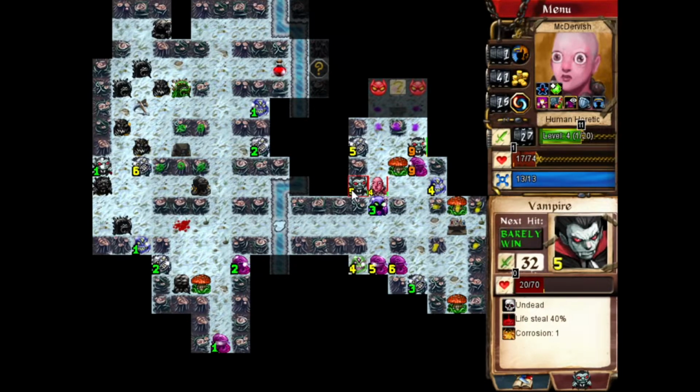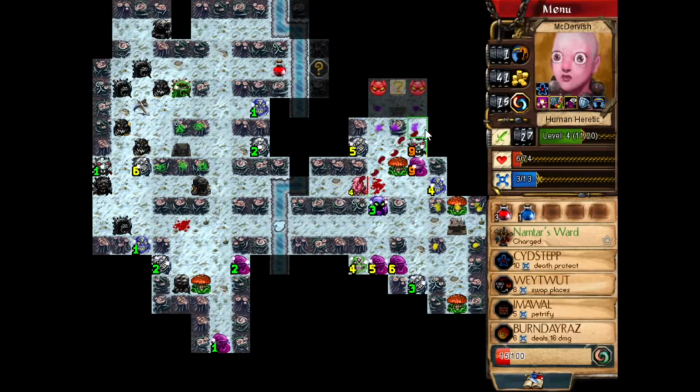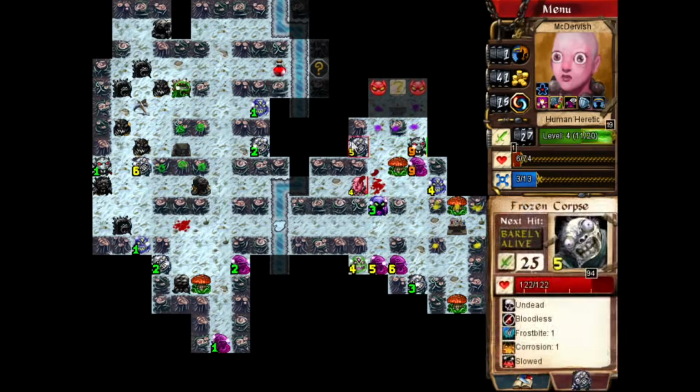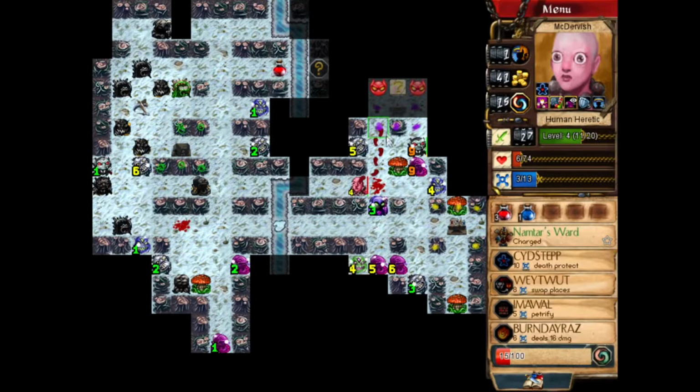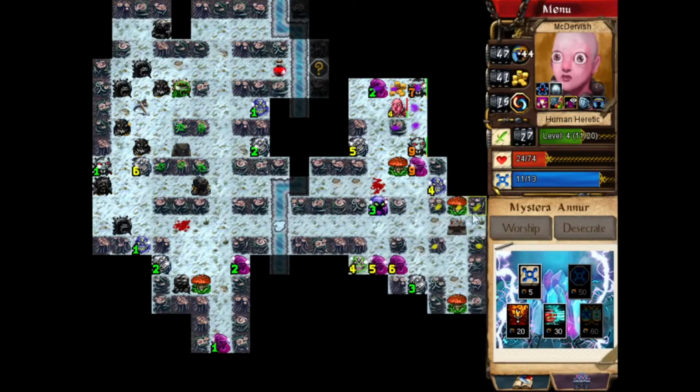And I can either swap places with him. Yeah, that'd work. I don't know. It felt like a better idea at the time. Okay, does anyone down here magic attack? I'm not seeing much of that. I think I might just go with Mystera early. I mean, I get pretty good stuff out of her right away.